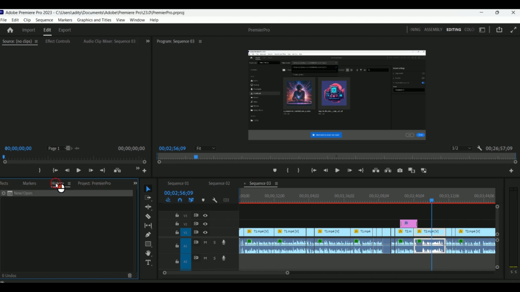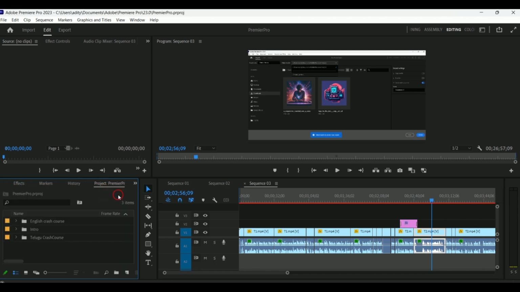along with the project panel we have different panels also, for example effects. Okay, and here the double arrow shows, right? If you click on this double arrow it will show all the remaining panels available under this window. For example, we can see only four: effects, markers, history, and project. There are a few others also like info or libraries, media browser, so those are all hidden inside this window, so we can open those if we want. But mostly we can use this project window only, the remaining we can't use most of the time.